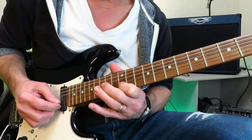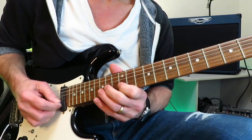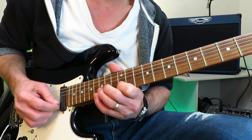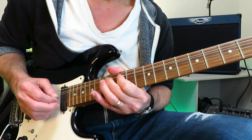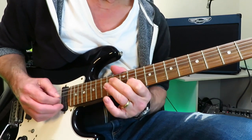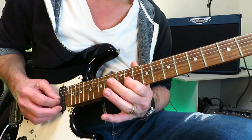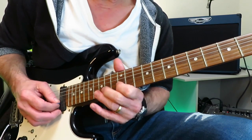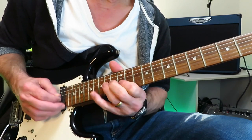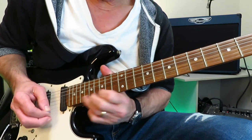And this time you're going to pull off, grab the 14 of the G, and back down to 12, and then back to 14 of the G for a full step bend. And then you're going to pull that bend off to the 11th fret and kill the note. Kind of like that. So from here again.